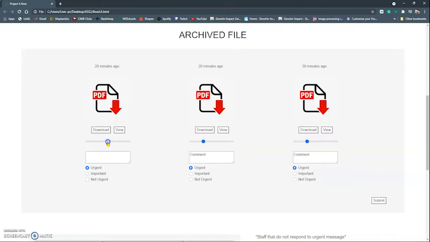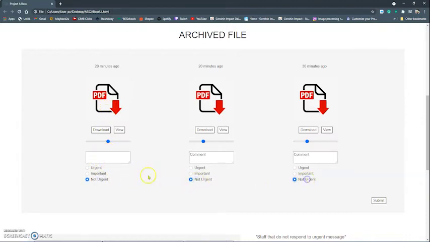But the boss can rate their work progress. Like if the work is 50%, the boss can rate here and then give feedback, like there is a misspelling or something needs to be changed. The boss can comment it here.